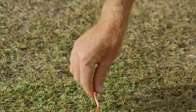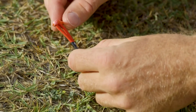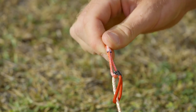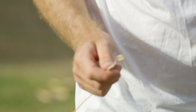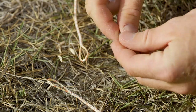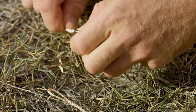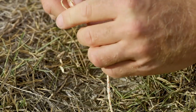Run the line out and connect it to the line with the smaller sleeving, connecting it at the sleeved end. Again, run this line out. Now you will need the small ring. This will act as a junction point. Connect the two remaining non-sleeved ends of line on either side of the ring.